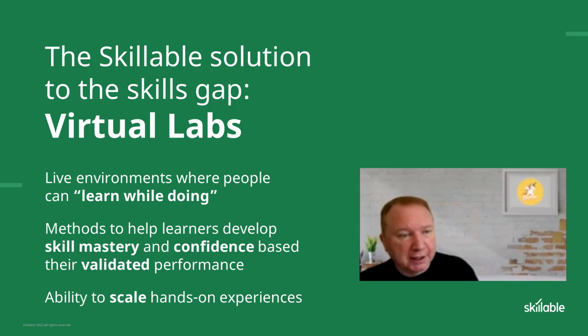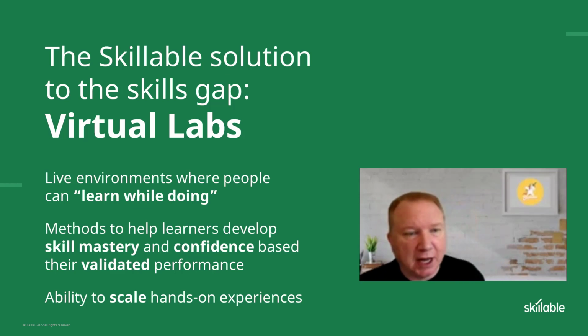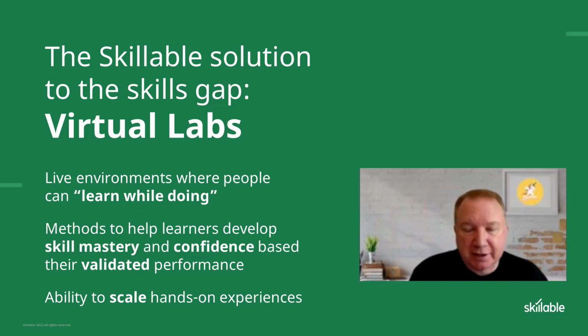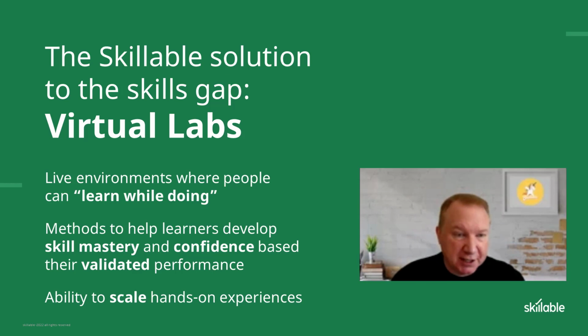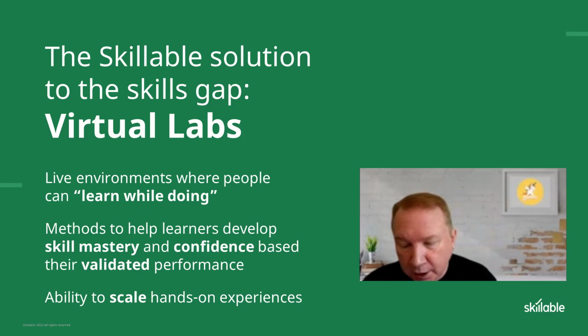Now, obviously if you're learning by doing, it gives you a better sense of confidence, because as you progress through the lab, depending on how the lab authors built their lab, there can be checkpoints around knowledge, there can be scoring scripts. It's not your old typical lab, if you've taken them before, which is kind of your step-by-step. And if you follow all the steps, then obviously you're going to get the lab right.